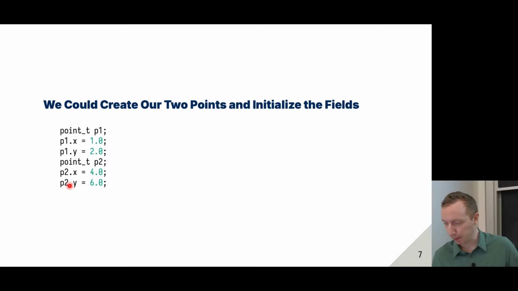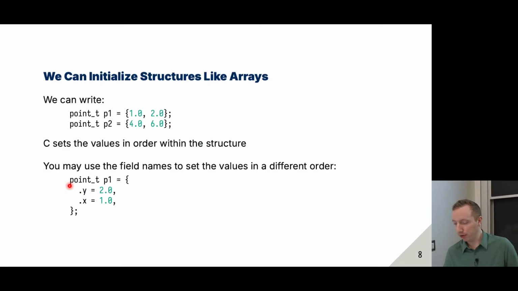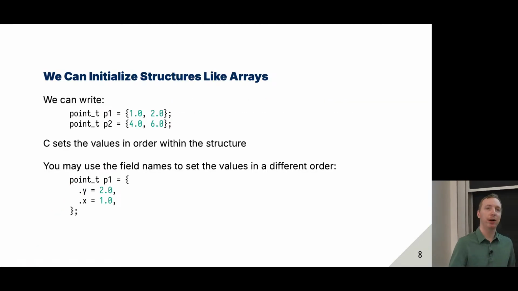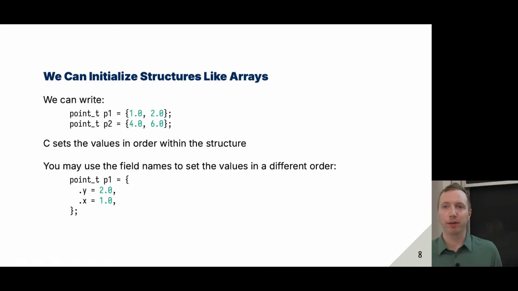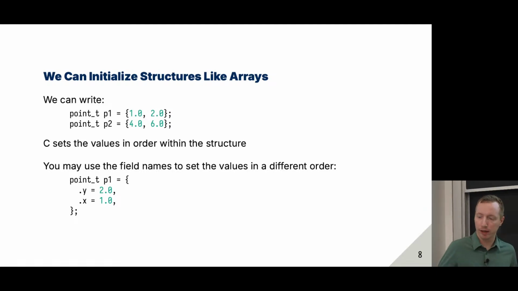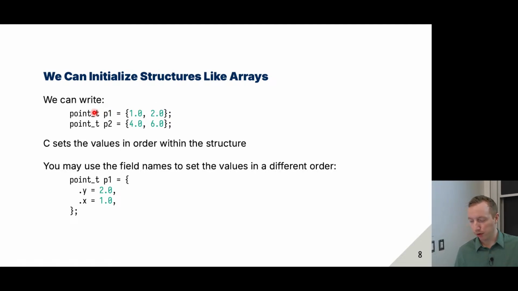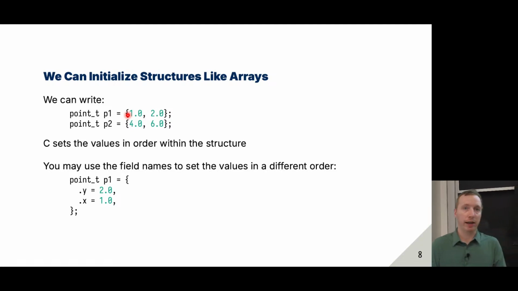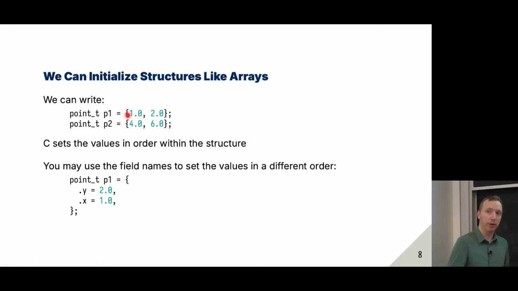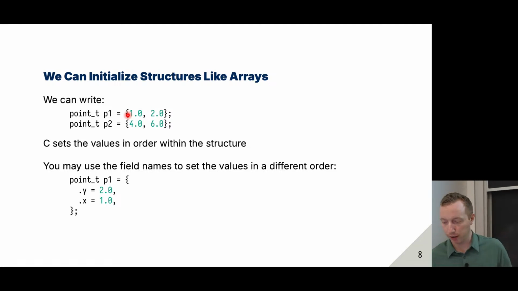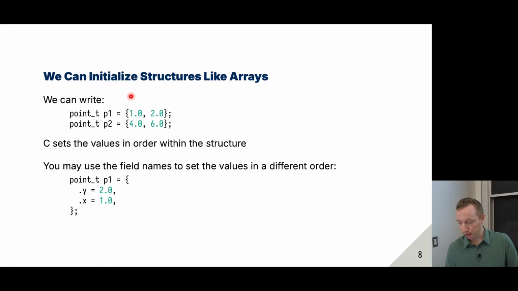But turns out with structures, we can initialize them like arrays. So instead of doing all of that, I can just borrow the same syntax as I have with arrays. So instead, to initialize it, I could write point_t p1 equals, and then curly brackets. And instead of just setting array values, I'm setting fields in the struct in order. So since my struct had x and then a y, well, this first one would set x, and the second number would set y.